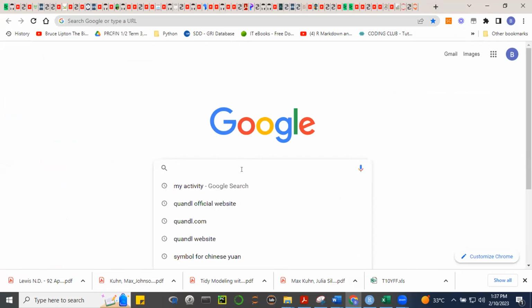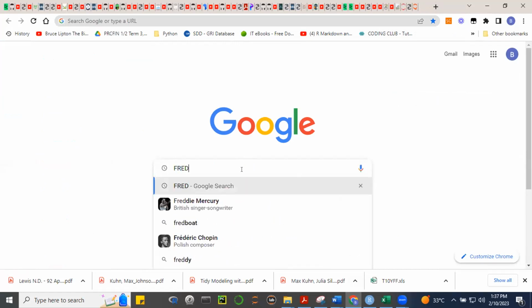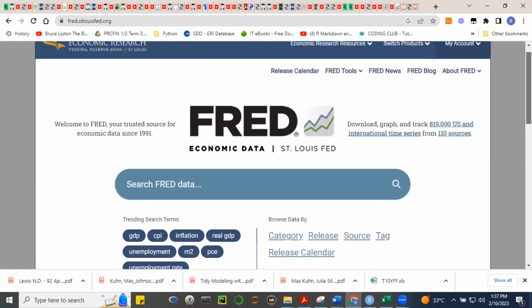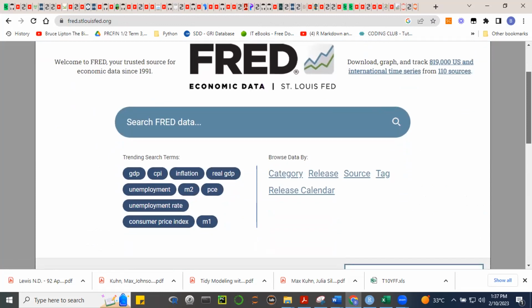Let me go here. If I type FRED, capital FRED, and then enter, the first result that will come up is the Federal Reserve Economic Data. So that's what FRED stands for, Federal Reserve Economic Data, the St. Louis Federal data set. If we click this, it will bring us to this site, and there are volumes and volumes of data that you can get from it.